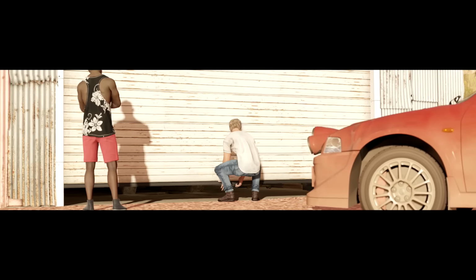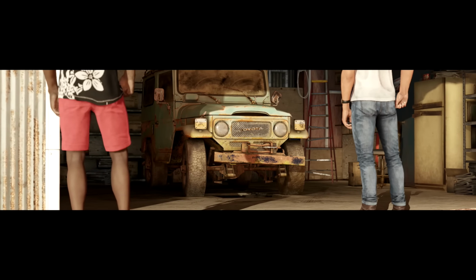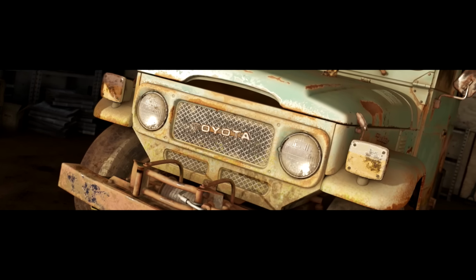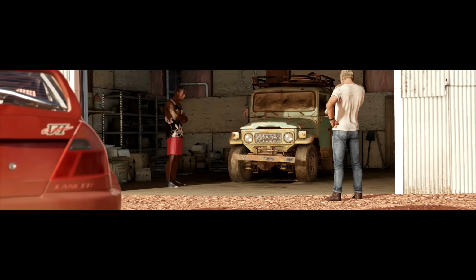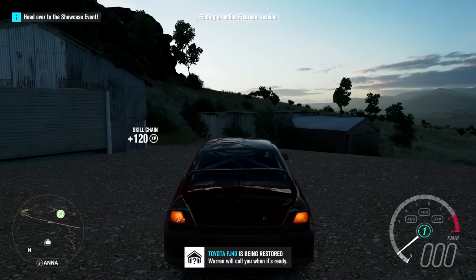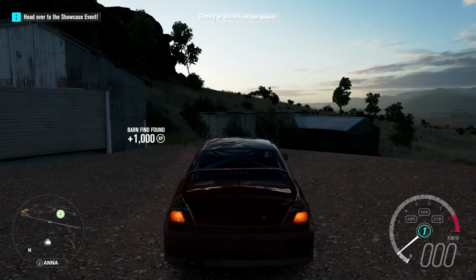Best part of my job, right here. Old Land Cruiser, nice. You can't kill a Land Cruiser. They kept bringing out new models, but they really shouldn't have bothered. All the ones from the 70s are still running fine. I'll still take the Landy back to the garage. Give it a once-over. I'll let you know when you can have it.